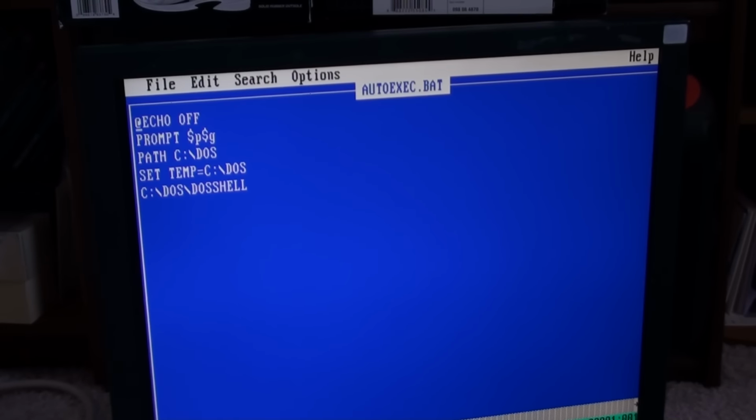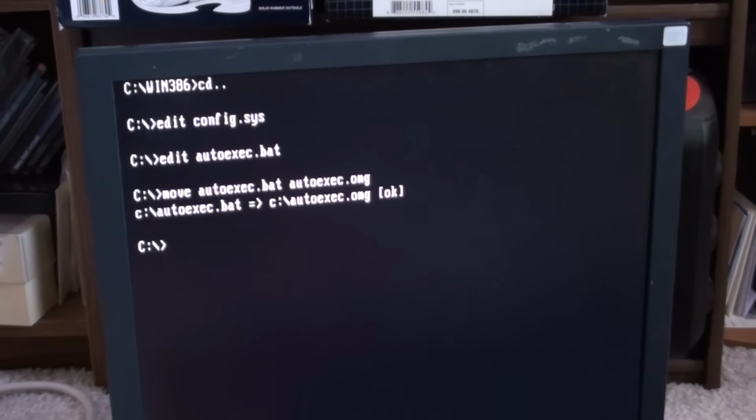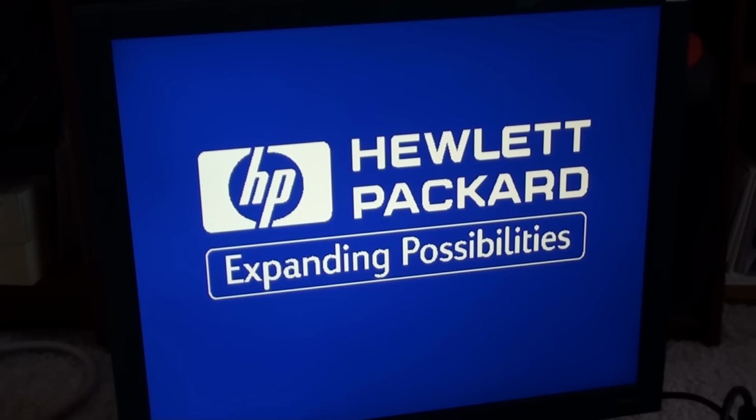Seriously though, we need to load up the old version of the autoexec.bat, which just so happens to be... exit. So we have to move to... okay. Alright, cool. Now let's restart! So what I just did is I restored the old config.sys. Well, I didn't really restore it, I just edited it so it looked exactly the same, and then I reloaded the old autoexec.bat, except now we're using MS-DOS 5 instead.